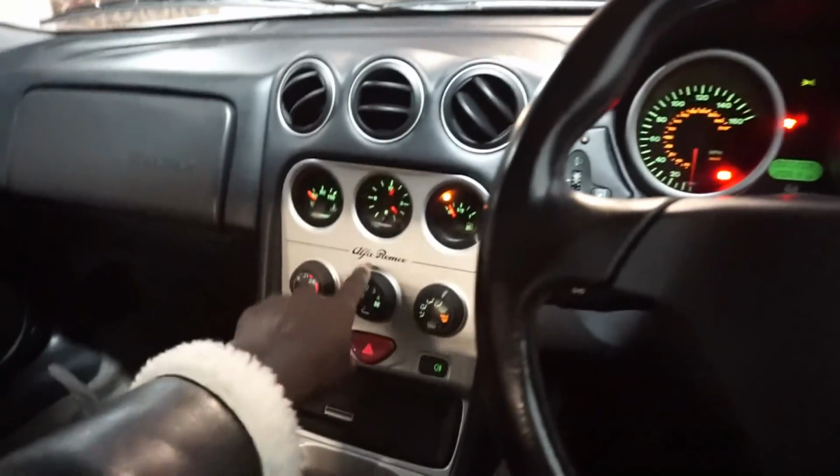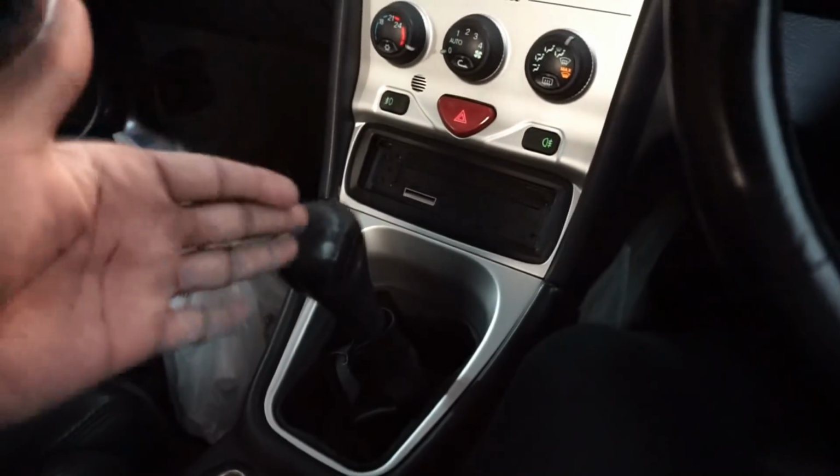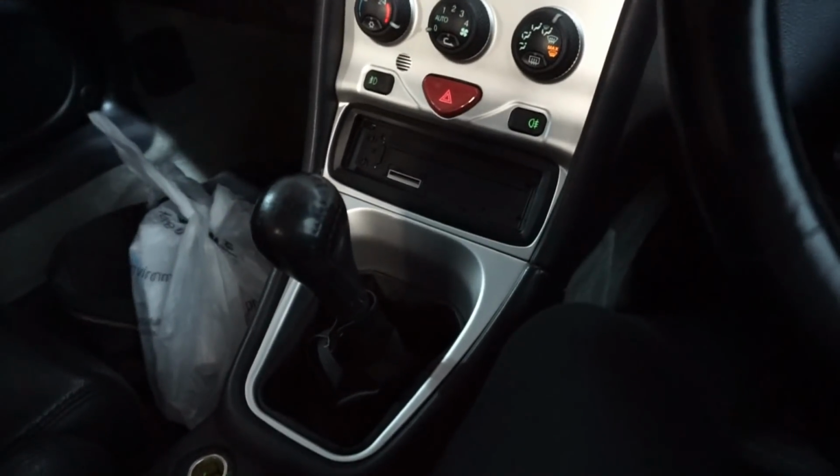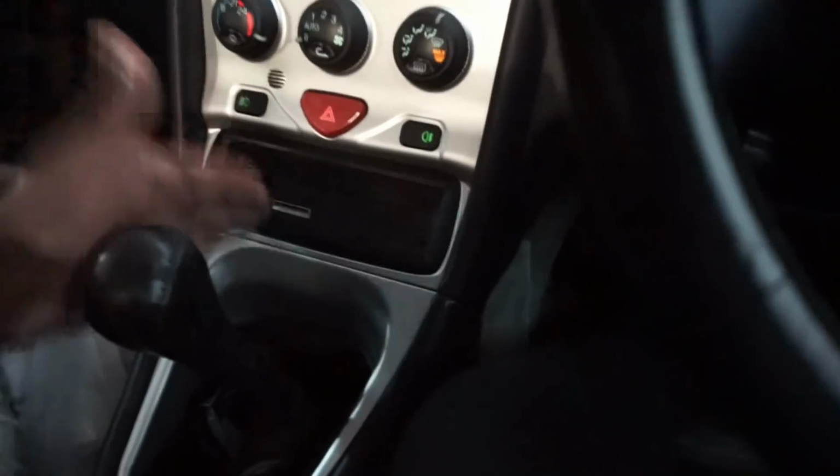Nice dials here. So you got a clock, fuel gauge and temperature gauge, speedo and rev counter, and your little warning symbols in the middle. 5-speed manual gearbox. Now I was screwing about the manual side, but I have gotten used to it and it's amazing. By the way, this is a 2-litre petrol twin spark. You would have seen the emblem on the back. No radio, because with a beautiful car you don't need one. But the space back here, ain't nobody can fit back there. No grown adult is gonna sit back here. No way. Even though the seats are pushed right back to give maximum space at the front. But yeah, that's just ridiculous.